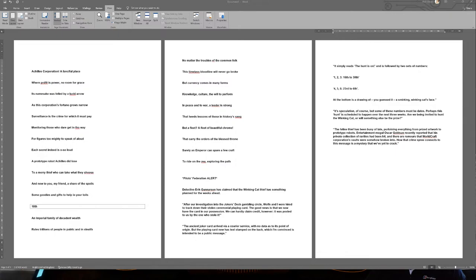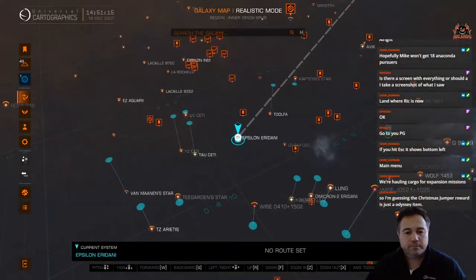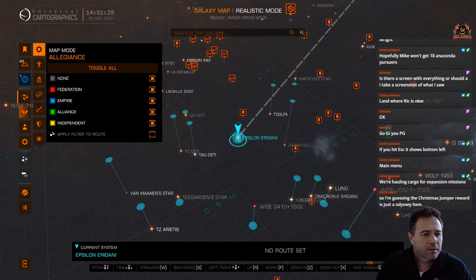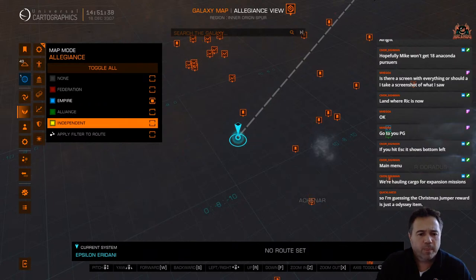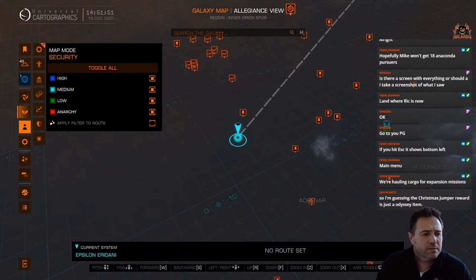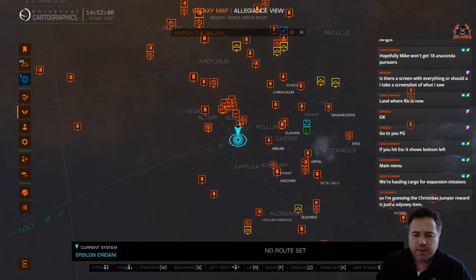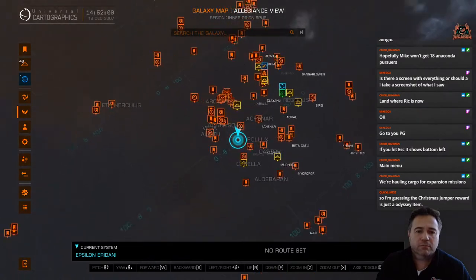So let's just, where is it? Right there. Right, let's go to here, galaxy map. Right, so we want an Imperial system that's got a Z and an X in it. So if we go over here, map mode, and we say we want that. And if you even put in power play, which is Empire, Civilization, done that. Power play mode. We're looking for something that's got a Z, an E, an A, and an X in it.